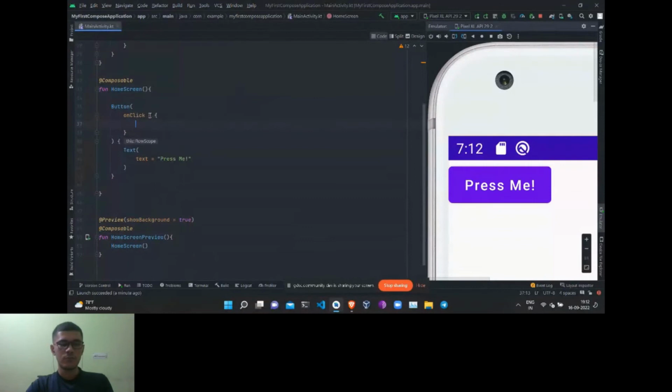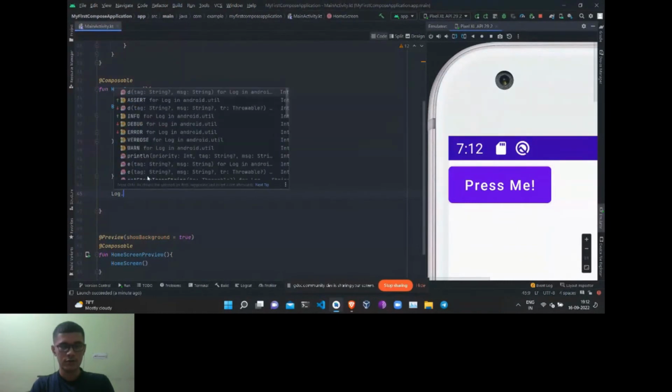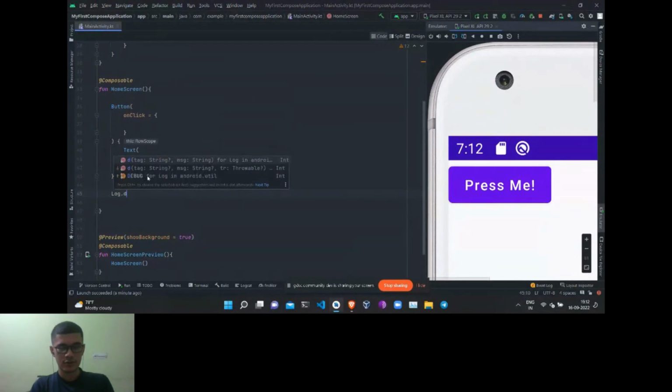So the way we print messages here is by using logs, and the way we do it is by writing Log. And if we want to write debugging messages, we write D, and then we provide it some tag. It could be any kind of name, let's say hello, and then we provide some descriptive text determining that something has happened.